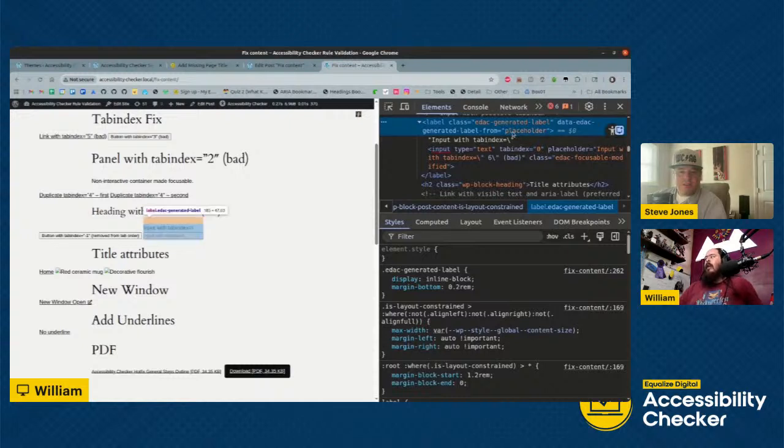So if this was from a label, it would say label, but currently this is from the placeholder and it says placeholder. That data attribute is data-edac-generated-label-from, and it's equal to placeholder in this case. Yep. And then if there is no placeholder, it goes on to the title attribute.